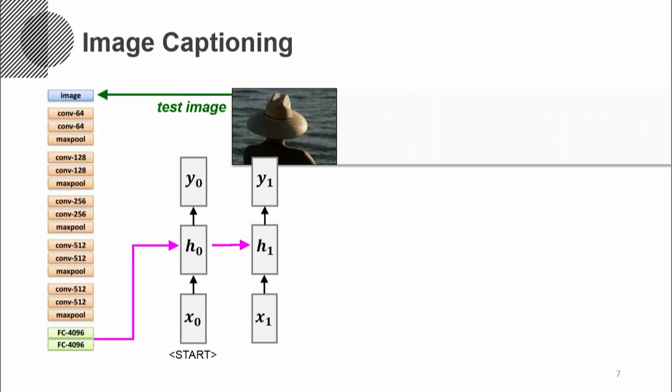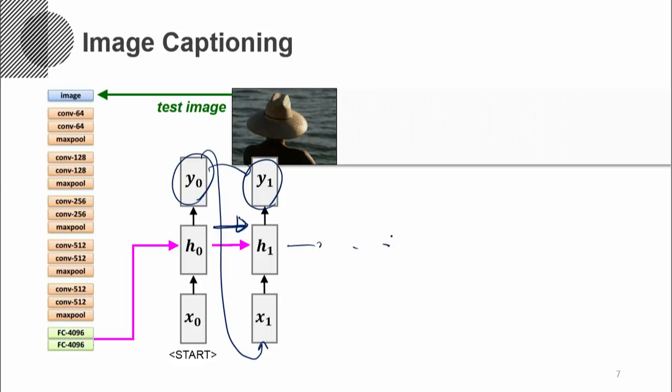The rest of the process is exactly the same as a typical language generation model using the RNN. In other words, by using the previous time step's hidden vector and the input word that was generated in the previous time step, we generate another word that will be placed in the next time step, and so on.